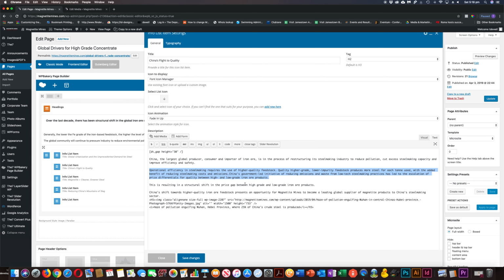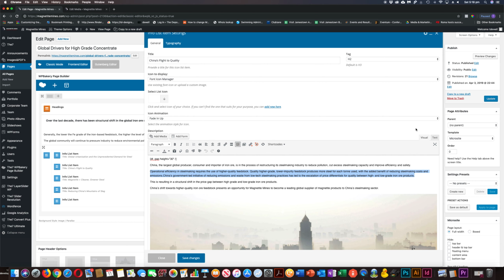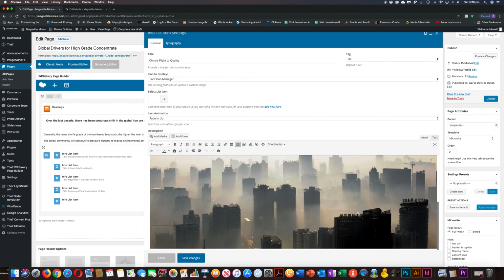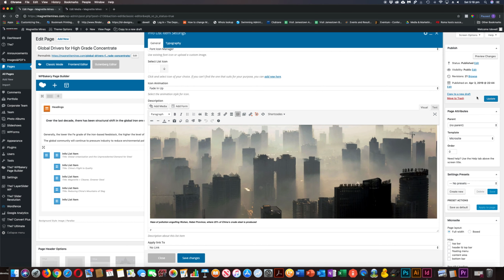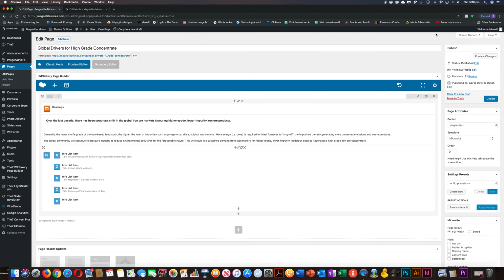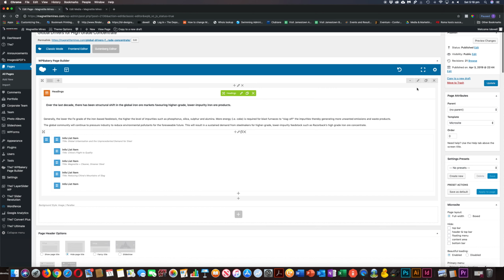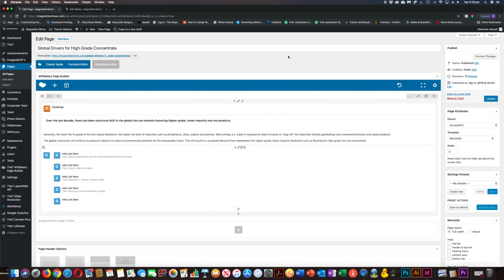If you're having any issues, you can go into the code itself, but you probably don't need to at any point in time. Okay, so that's how that works. To make the changes stick, you again need to save the page by updating it, which I'm not going to do because we don't want to make those changes. So that is the back end and the front end editor.